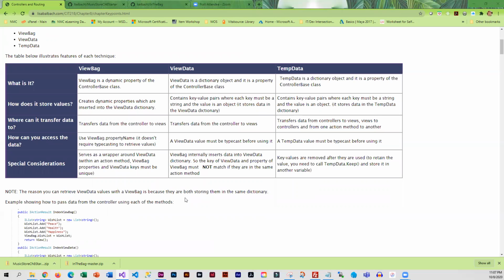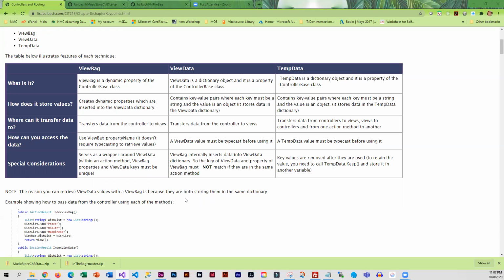Special considerations. Because the view bag and the view data are sharing a dictionary, within an action method, if you have both a view bag and view data, the property name of the view bag object has to be unique.